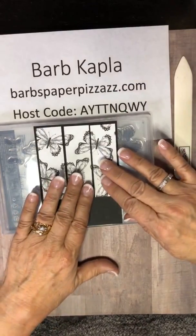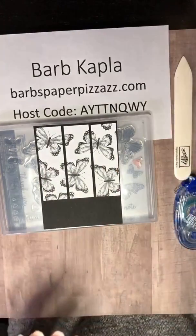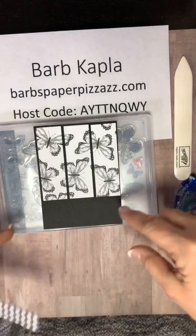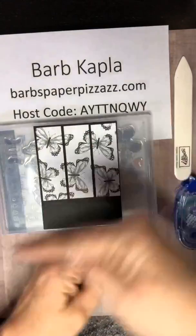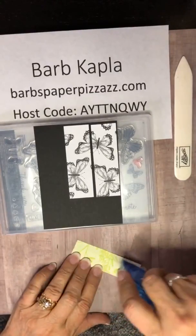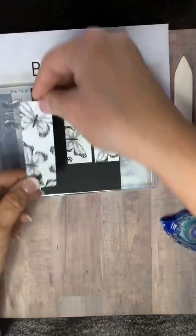So we've got 3 that match. And we want about 1/8 of an inch spacing in between each one. So when you're cutting this, make sure that the segments are equal and that they're all perfectly sized so that when you're putting it all together, they don't look like a mishmash of pieces of butterfly hanging all around, okay? So we're going to take the stuff and glue it all together. I'm not sure if you can see this, so I'm going to push it up where I think it should be, and we're going to give it a shot.